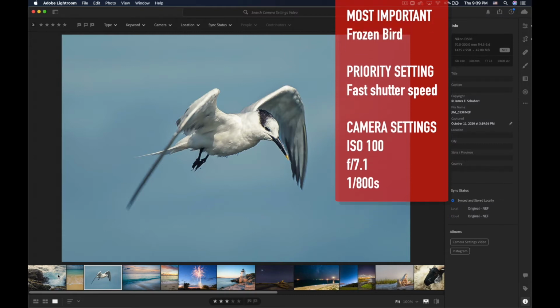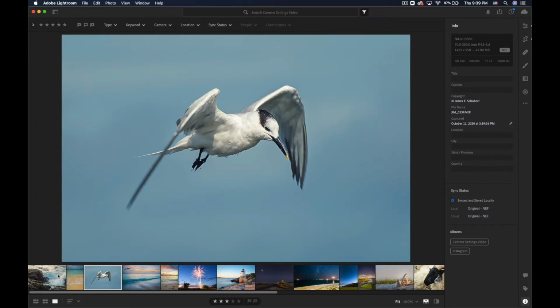I was zoomed in on a 300 millimeter focus, and while I don't normally think of my focal length as something that I would need to consider, it does affect the photo because the further you zoom in, sometimes you tend to lose light.